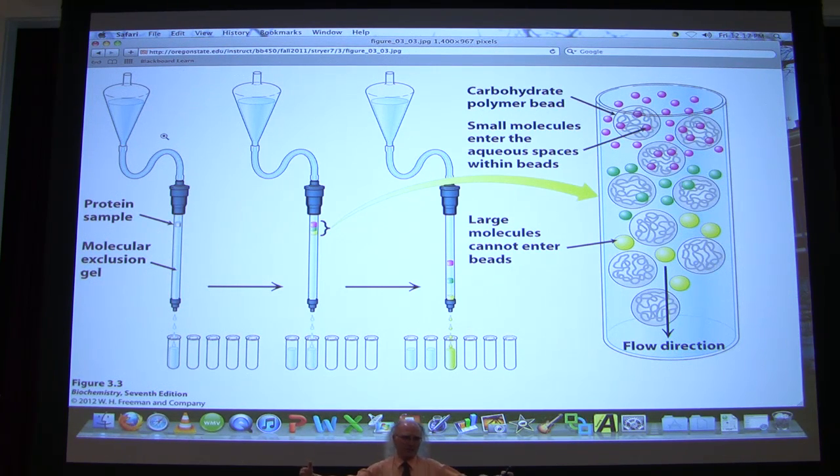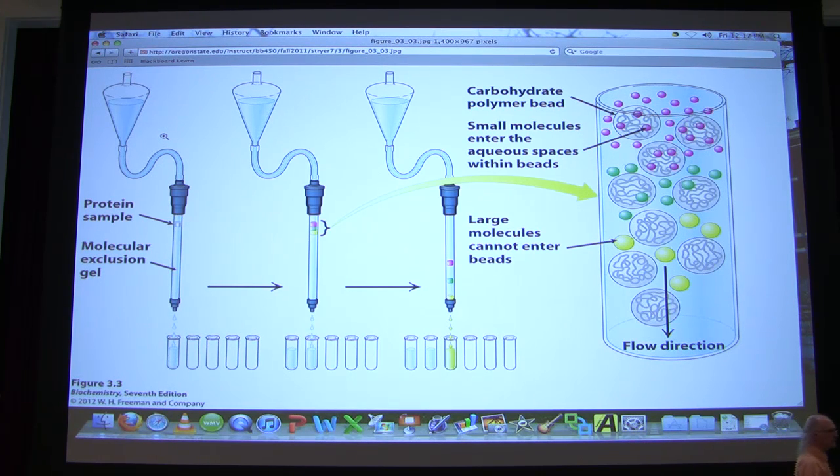There's a size exclusion. So the great big 200,000 molecular weight proteins won't fit in the holes. They will not enter the beads at all. The 50,000 are borderline. They might be able to enter a few, but they don't really enter very effectively. And the 5,000 molecular weight proteins that I have will basically see a hole and they'll go into it, okay, just because they can. Well, if I apply these three to the top of the column and then I let buffer push everything through, what I see is as follows.